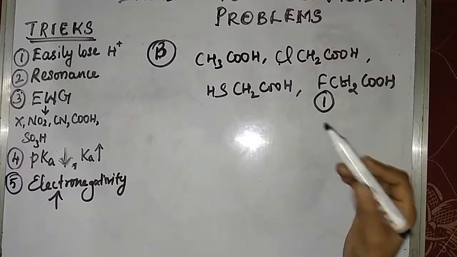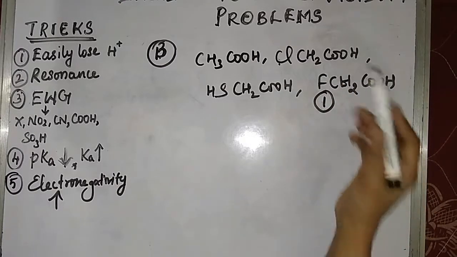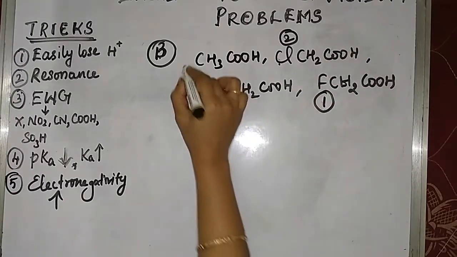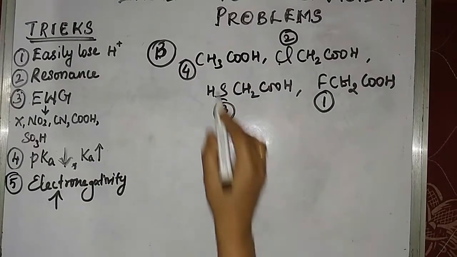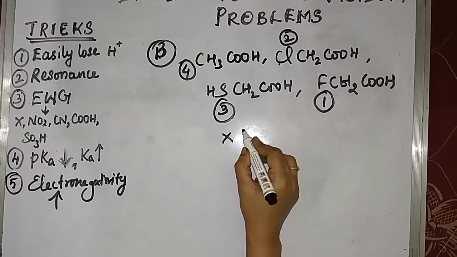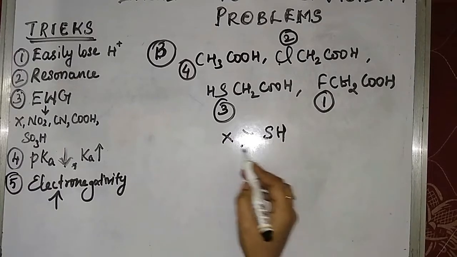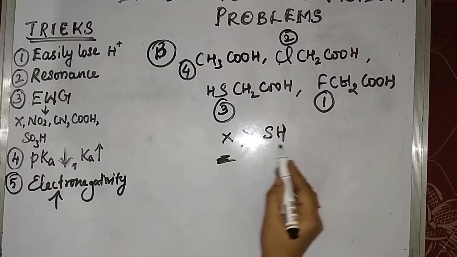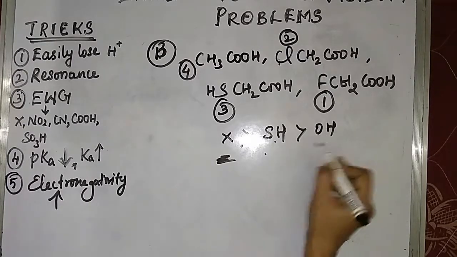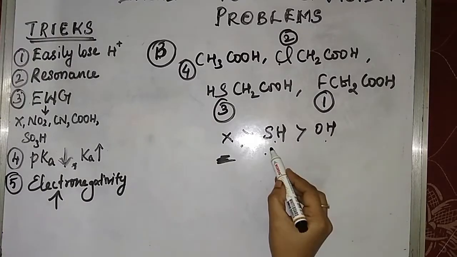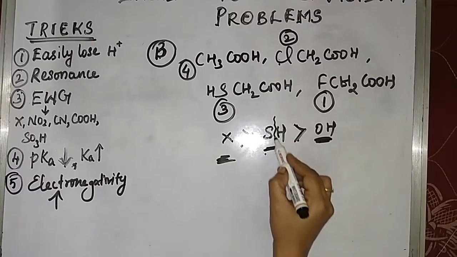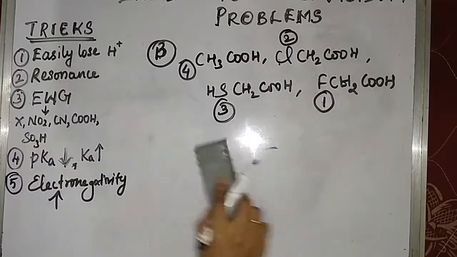Electronegativity is the first preference. You have to give that the first preference, and electronegativity for the second one is two, and then the third, and then it becomes four. If we compare the electronegativity, halogen is more than the thiol. Halogen is more than the thiol. If you compare it with the alcohol, it is more than the alcohol. If you compare alcohol with the thiol, thiol is more than the alcohol, because this bond is a strong bond, and this bond is a weak bond, it easily cleaves. Okay, keep it in your mind.